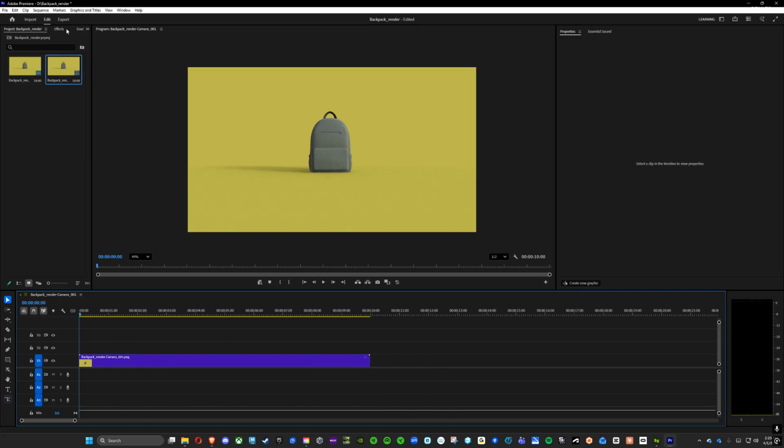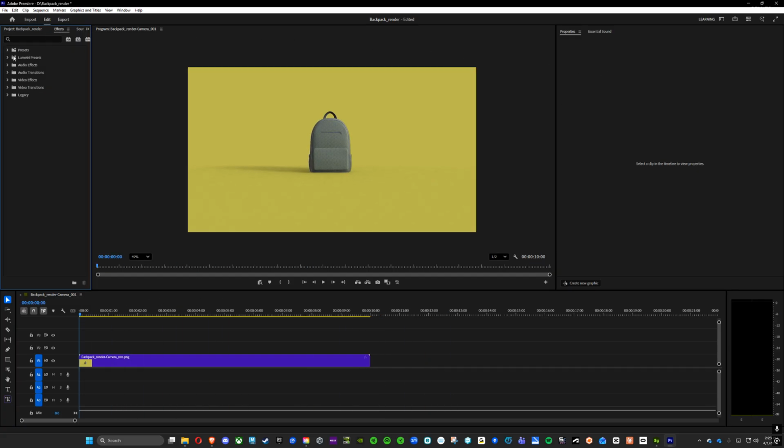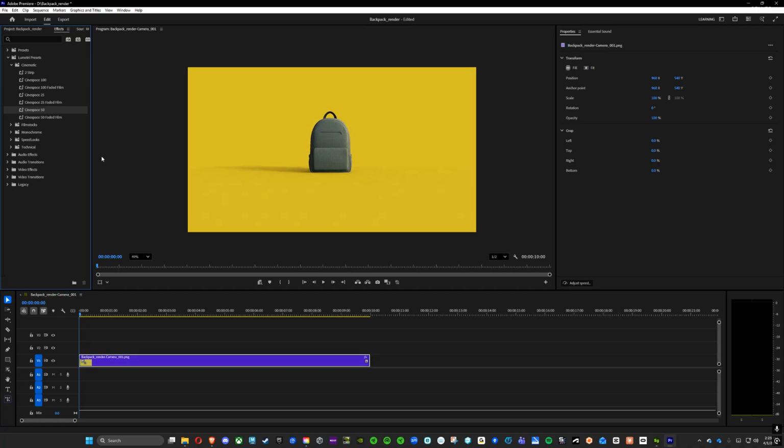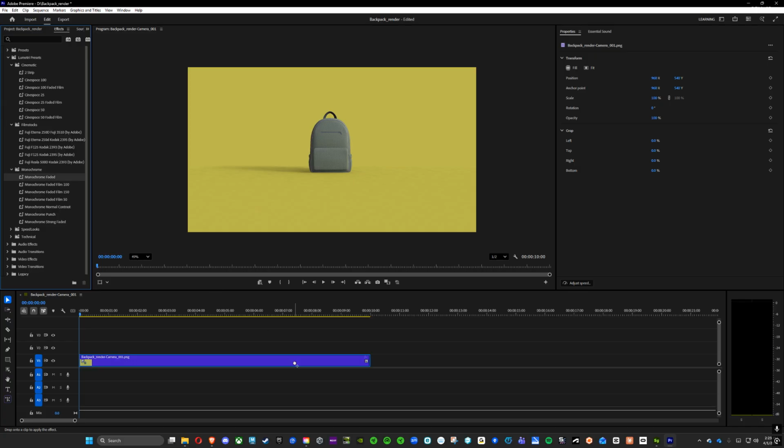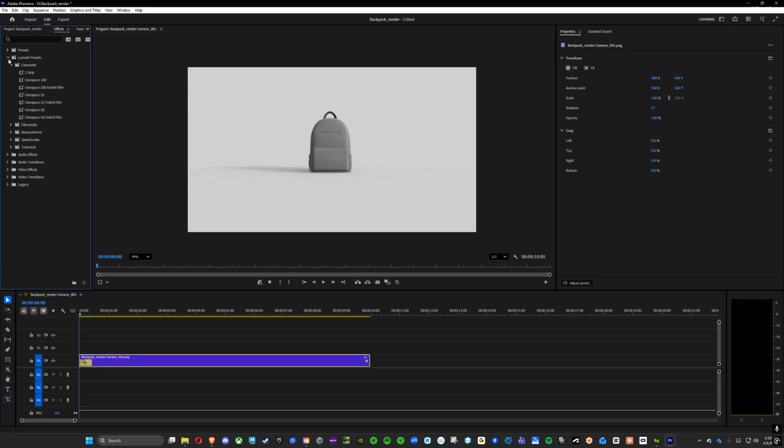If you want it to go a little bit further, you can go to Effects, Lumetri Presets, and add any of these filters on top of your scene. But it's not really the point of the assignment, so I wouldn't really worry about any presets here. We just want the MP4.